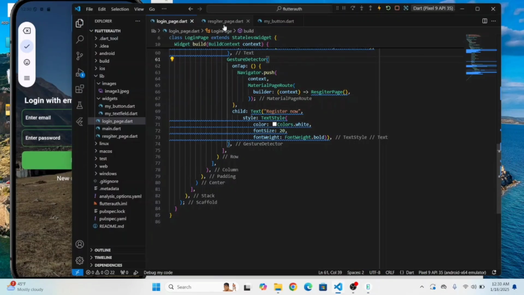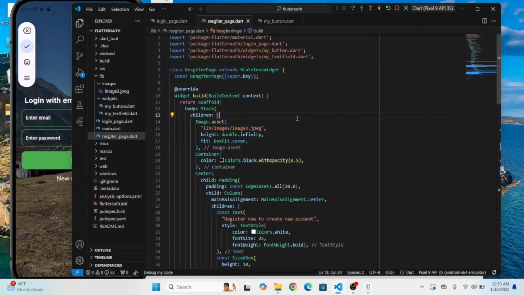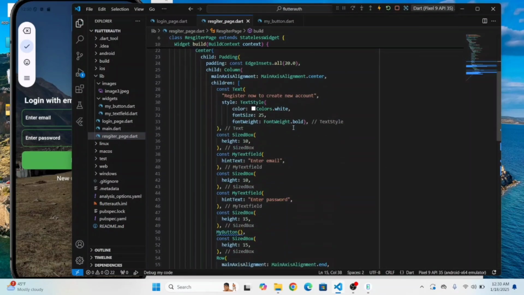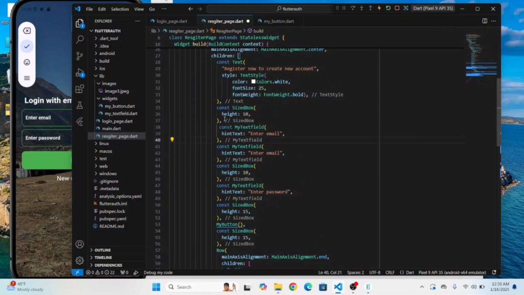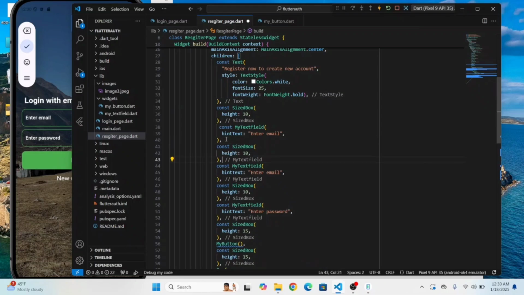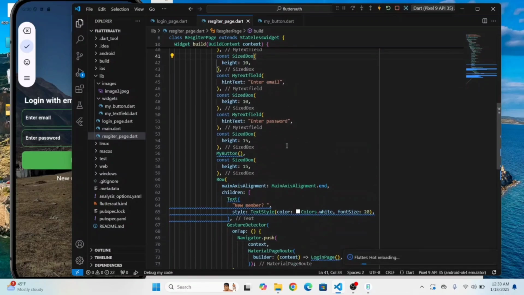Okay, now let's decorate this login register page also. Let's copy this one and place it here. Let's copy this one also, place it here, and let's change this to name and save it.